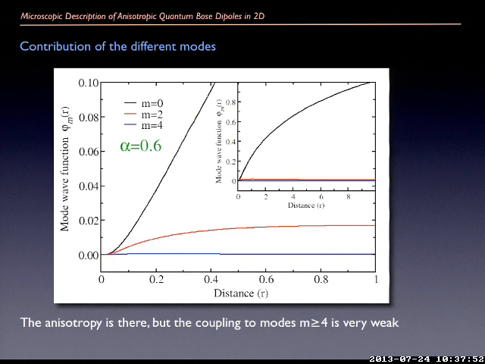You see that. Is this verified by, say, variational calculations? Yes. Because this is only part of the game, in the sense that this is the solution of the two-body problem. But you know that when you build a Jastrow factor, it's not only the two-body problem that you have to put in, because in the system there are phonons. So this picture tells you that only the first modes are important, but you should moderate that with the fact that in the end you have to put in phonons, which will change the behavior, for instance, of this mode here. So it's a game. This has to be checked in the end.